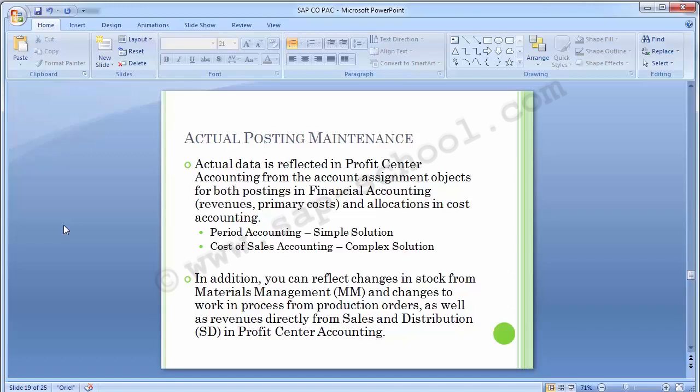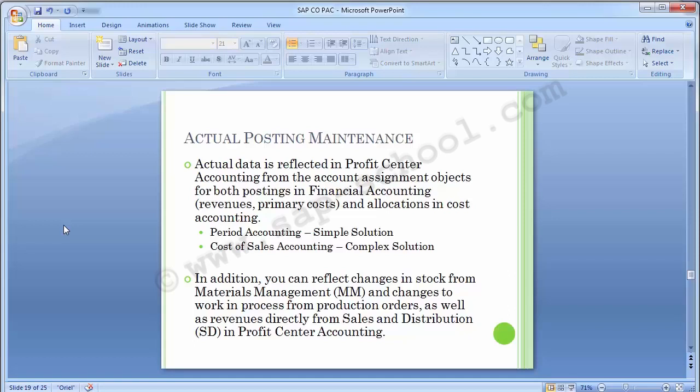And C3 refers to the third currency. Activate this as well. So we suggest activating all of these, that is the transaction currency, C2 for the second currency and C3 for the third currency. C2 and C3 are activated if you want to capture the postings in another currency as well.